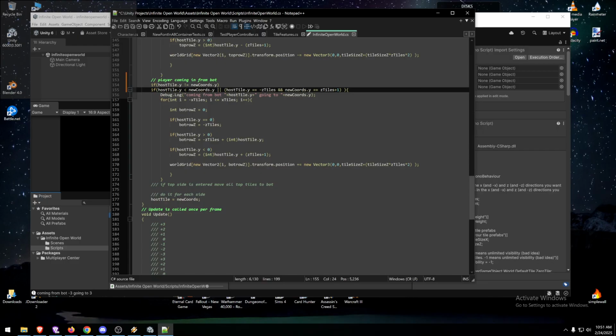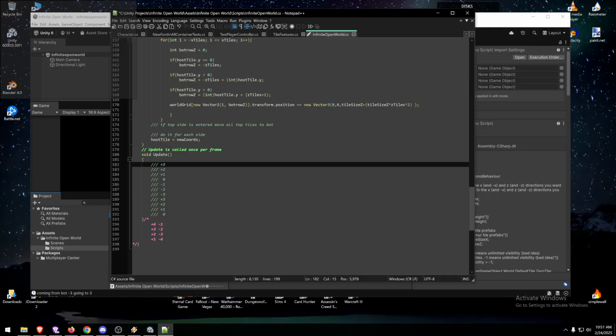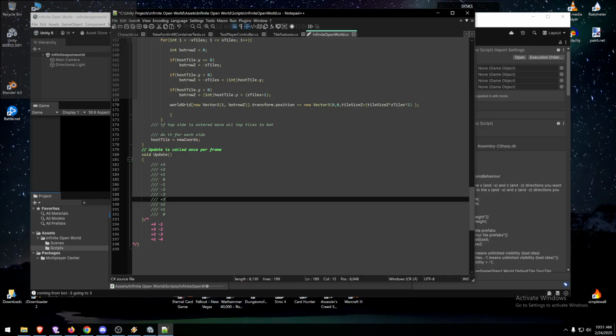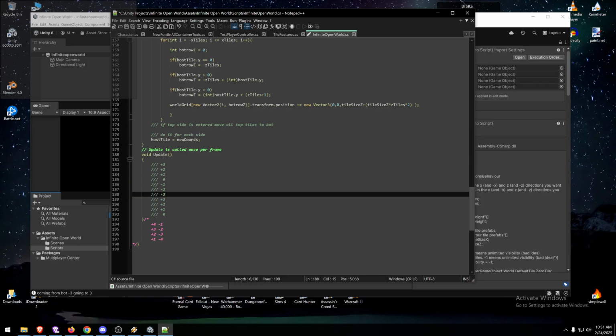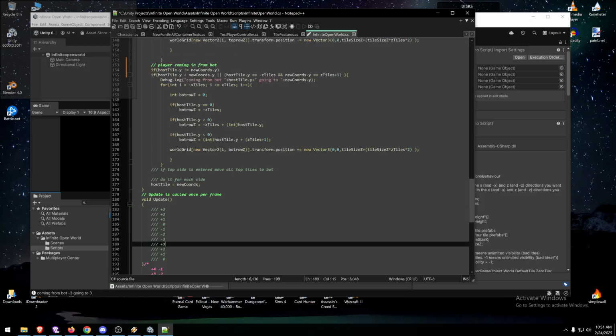Right. So if we're lower than the new coordinates, that means, are we going upwards? If the host is lower, except when we're all the way here, there is the host bigger. Otherwise, the host is always lower. So if the host tile equals the z tiles and the new coordinates equals the minus z tiles.